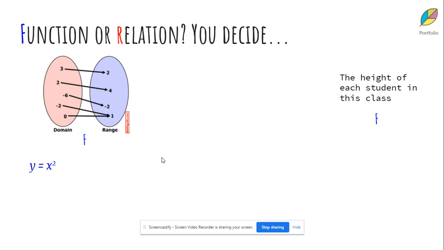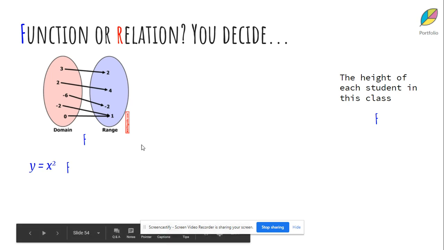Now, what about this one? Well, this is the equation for our basic quadratic function, y equals x squared, our parabola that we have studied before. And this definitely is a function because for every value of x, we have a value for our f of x or our y, right? We remember what it looks like. It's a parabola opening up. So for every x, there is an f of x. Very good. So far we've seen functions.